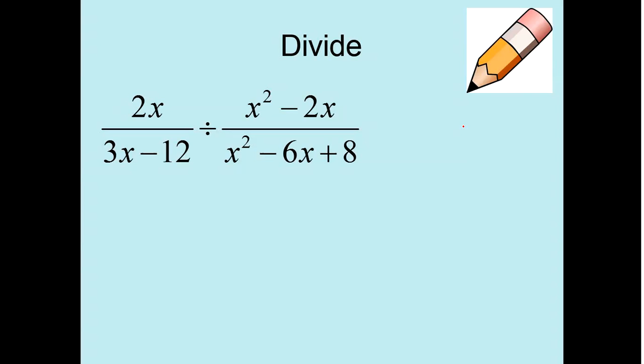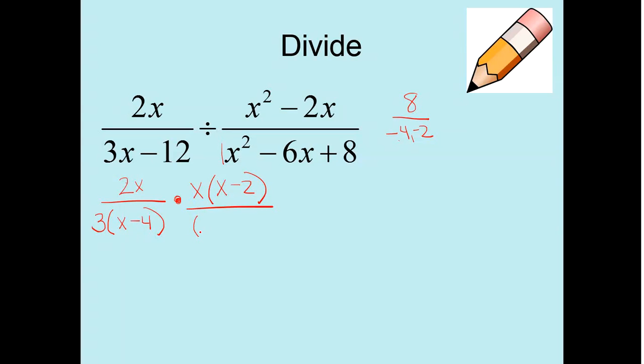Factor, factor, factor. Okay? So I first see 2x, he can't factor, so I'm just going to put 2x on top. This can have a 3 taken out, so I'm going to take a 3, so that's going to be x minus 4, right? Multiply, just an x. Let's just take an x, so that'll be x minus 2, right? And then down here, I have an AC of 8. So negative 4 and negative 2, right? That makes negative 6. Yeah. So then my bottom, since my A is 1, I can just make it x minus 4, x minus 2. Okay?